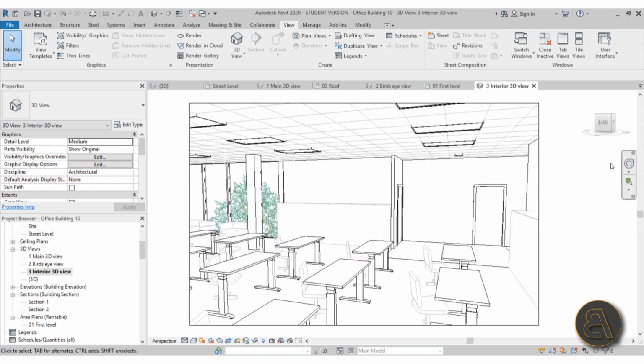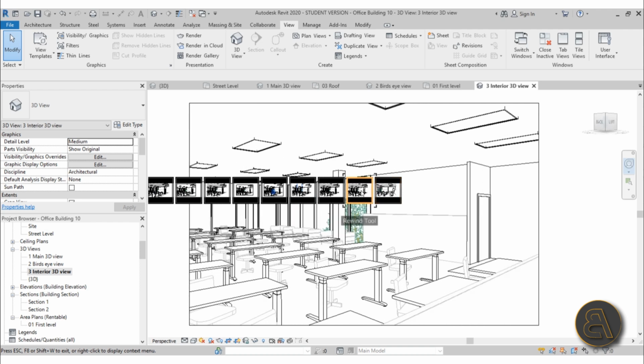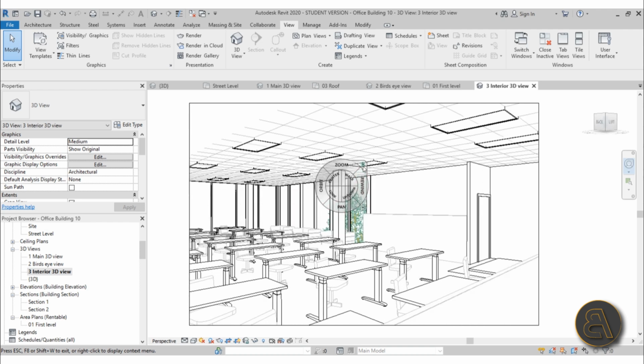Now you can always go back by going to this navigation wheel and then going to rewind and then just going 1 frame backwards, and there we go. So now we're back where we were, but just to stop those accidents from repeating in the future, what you can always do is go down here and find the option where it looks like a house or like the 3D view here, and it has a little lock button.